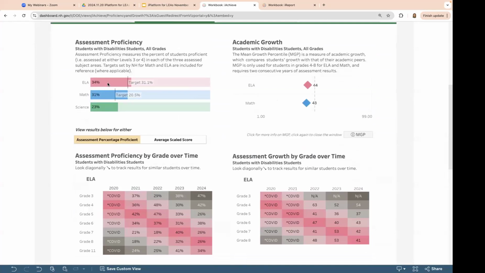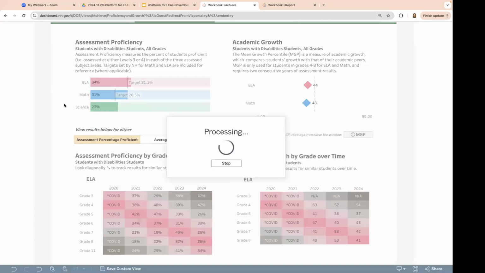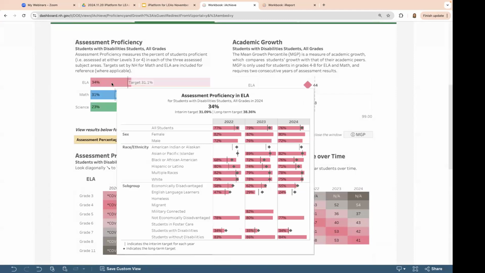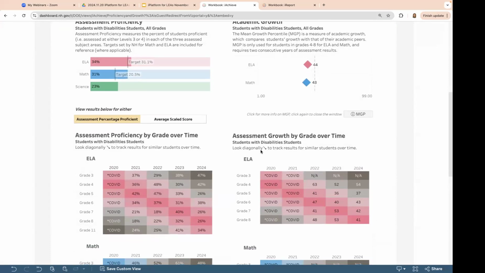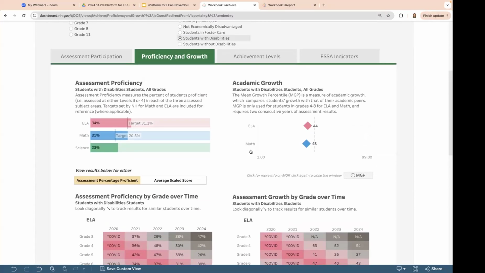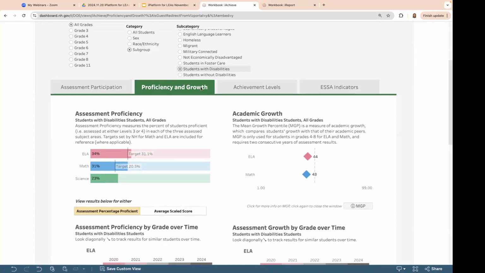I should be able to click on it, but for some reason it's not hovering. There we go. You can see if there are other subgroups of those students as well, and it's a great way to look for trends within a subgroup over time.